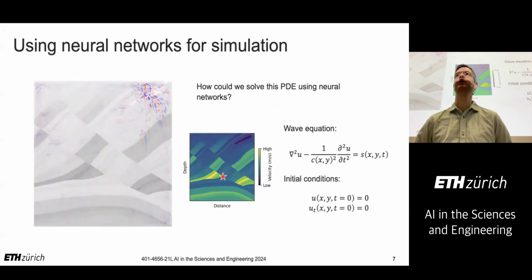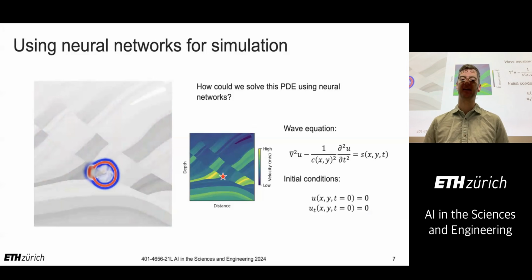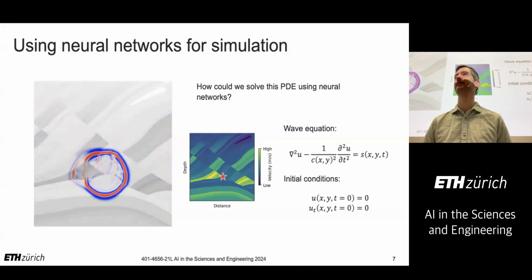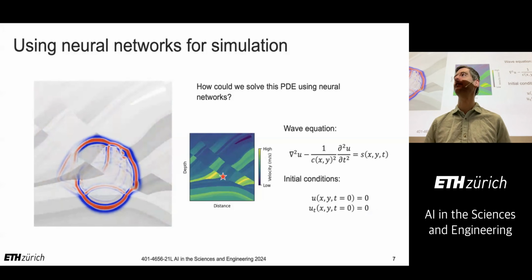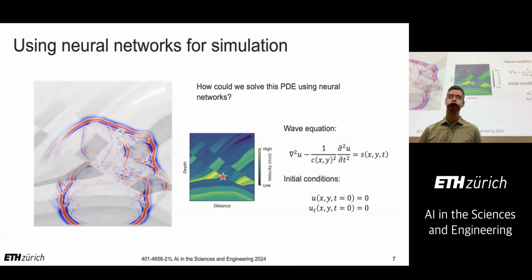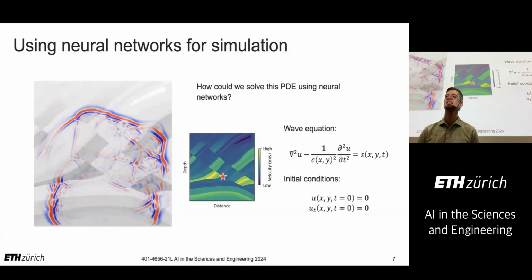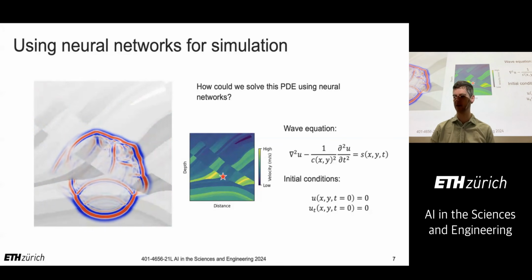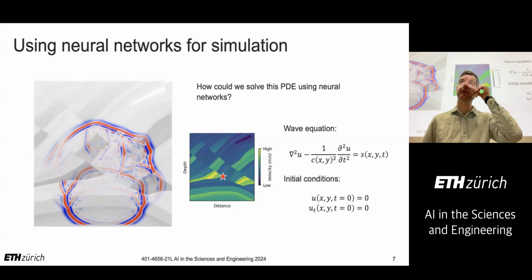So I just want you to start off the morning, just talk with your partner about ways that you could use a neural network to either solve a differential equation or help you solve the differential equation. So I'll give you a couple of minutes, and then I'll see what you've come up with. Just have a quick discussion. It's a very broad question. Okay, so it's just a very quick discussion.